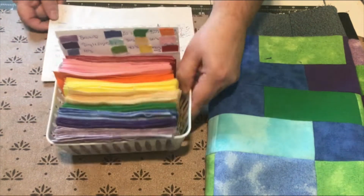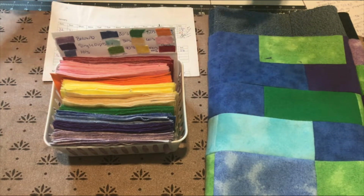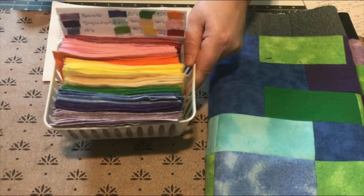So that's my temperature quilt for 2022 to date. I'll update in March to see what it looks like.